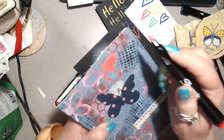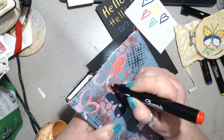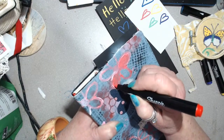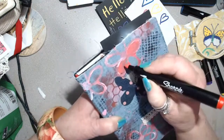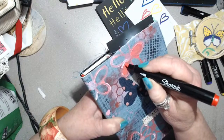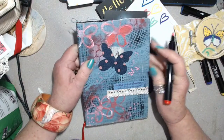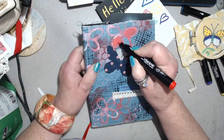Not too bad on the denim. Now, if I remember correctly, this is just acrylic paint that I did through a stencil. Now I can see that that's drinking that in pretty well.